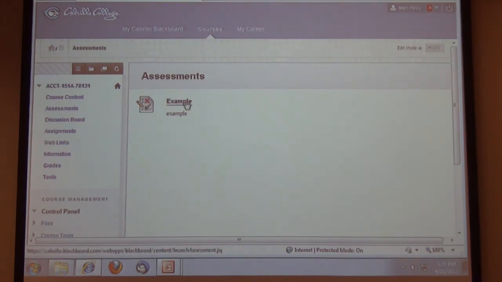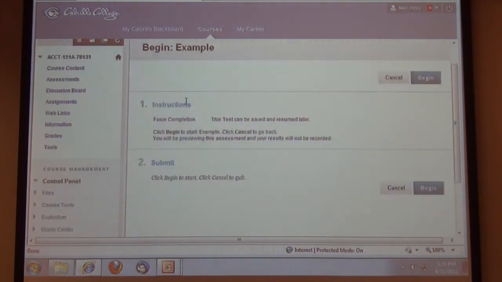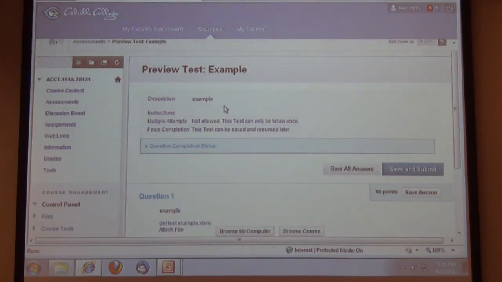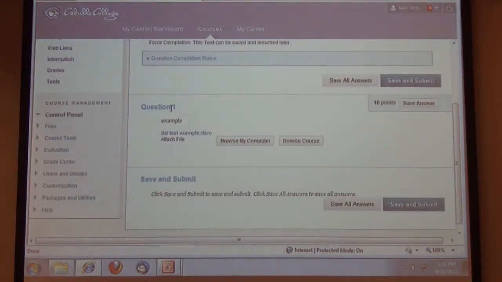I threw up an example. There's nothing here other than I'm going to show you the steps to take, okay? When you click on the example, it's going to pop up with instructions. It says you have 2 hours to finish this exam, open the file, save the file back. It'll tell you all that good stuff. Click begin. Notice we haven't started the test yet. It will tell you the instructions again, and if you scroll down a little bit, notice here, question 1. There will be one question, and it'll have this file attached. It won't be called this. This is my example file, but it will say exam 3. And that's an Excel file.